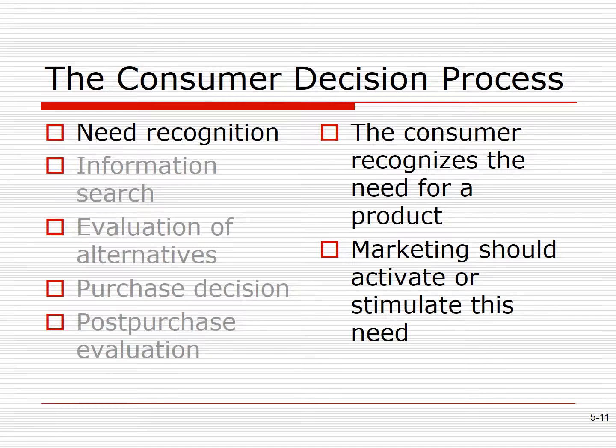Part of marketers' job in need recognition is to stimulate this. We can do one of two things. We can either activate a latent motive, so make people realize that a latent motive that they have exists, or we can simply stimulate a manifest motive, just accentuate the idea that that need is there.